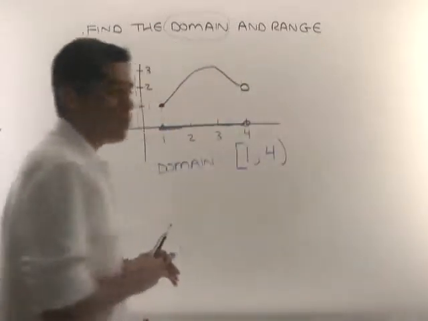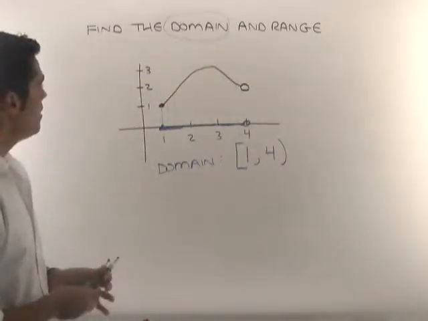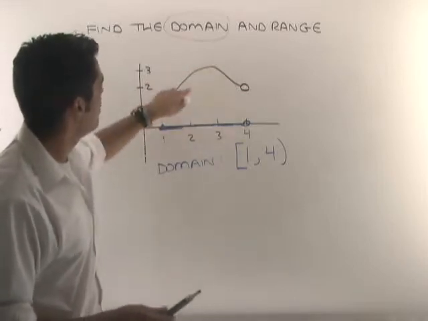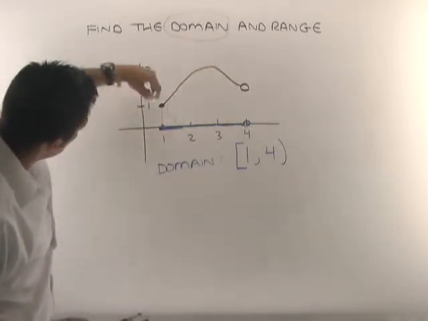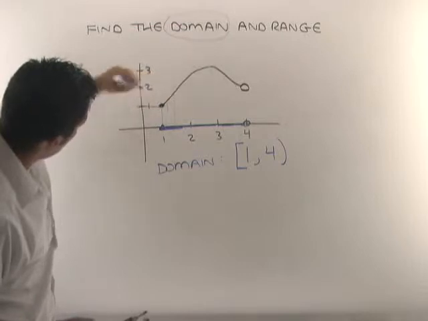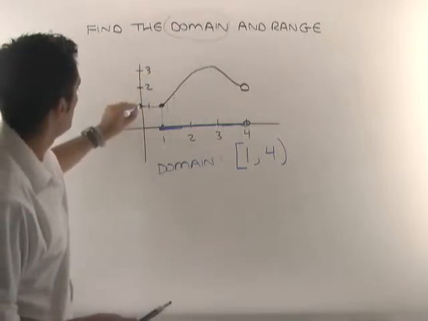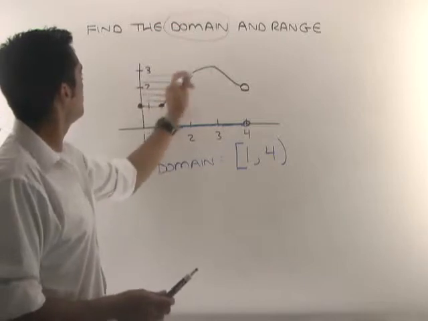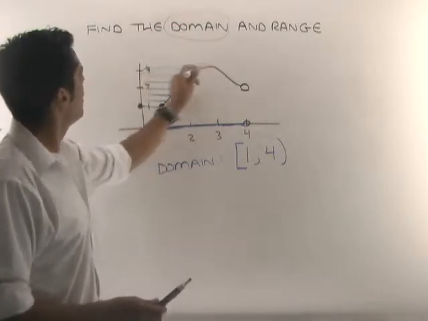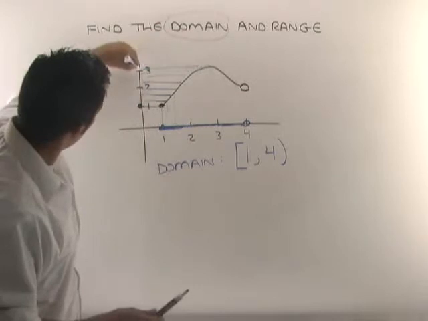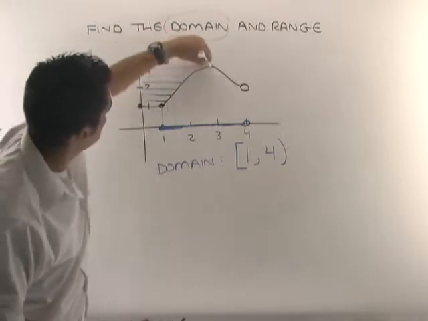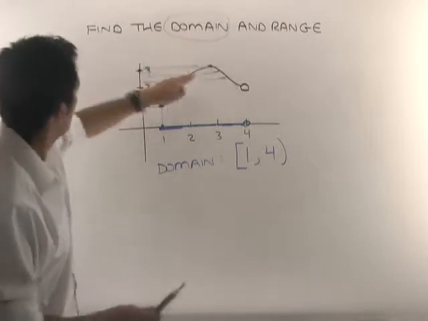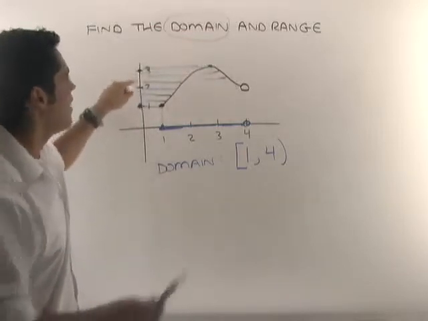Okay, for the range, we do a similar sort of technique, but instead of looking at our points and drawing lines down, we look at our points and draw lines over. So we start here, and we notice that at 1 here, we're going to have a point, and that if we draw these lines, it goes like this, all the way over, all the way up top here. And then notice that up top here, it actually will have a point at the top, so there's a point up here. Now it drops back down, and these points will still hit these same values.